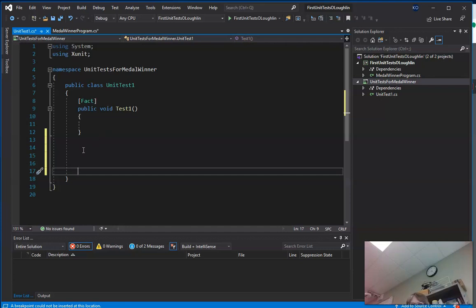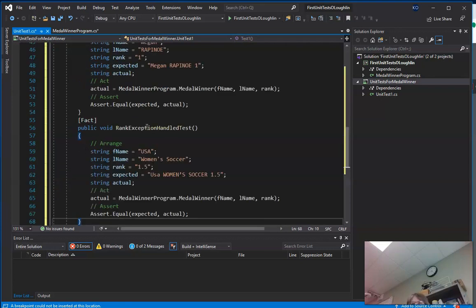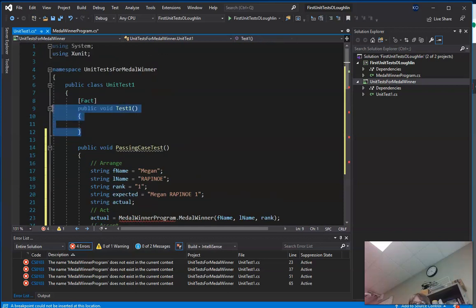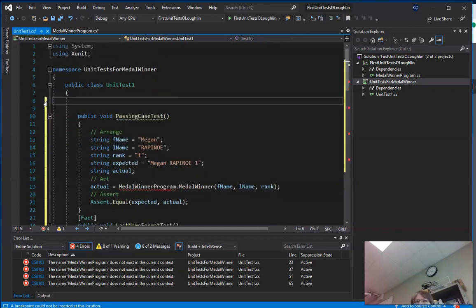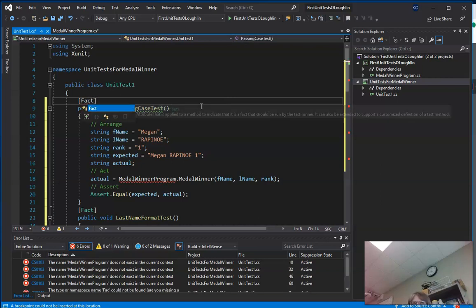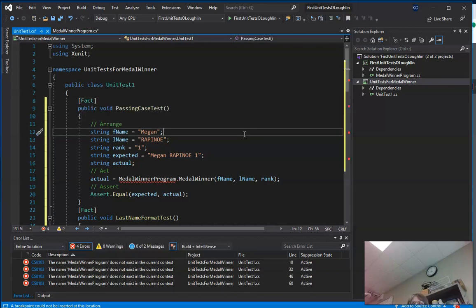I'm going to paste it after the one template that's already there, and then we can delete the template that was started there. It doesn't look like fact got copied over, so we need that. That should set up all the copy and pasting of code that we need.